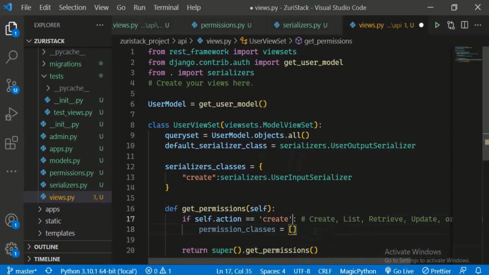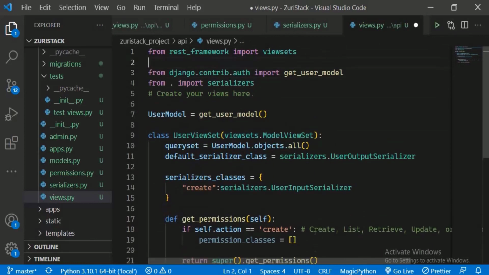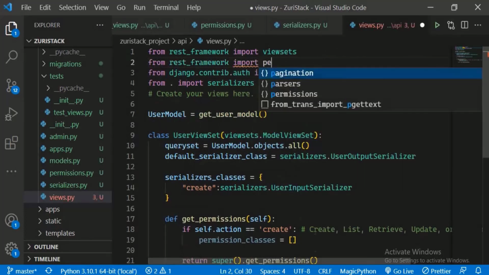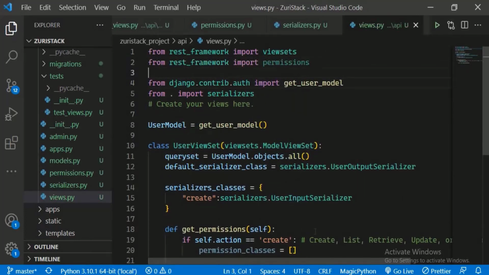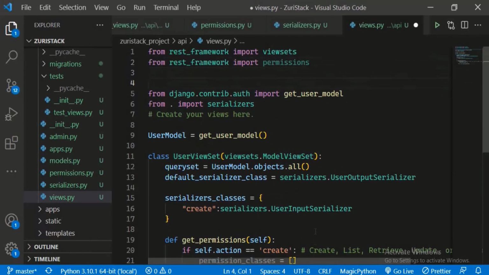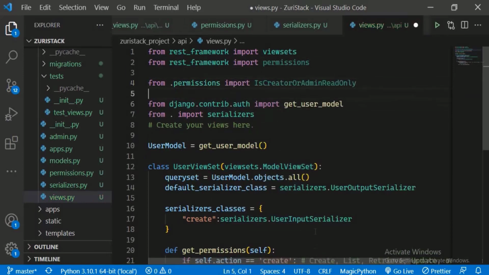Okay, and so we want to use the default or inbuilt permissions from REST framework, so we can import that: from rest_framework import permissions. Again, while we're at it, we can also import our custom permissions from .permissions import IsCreator.